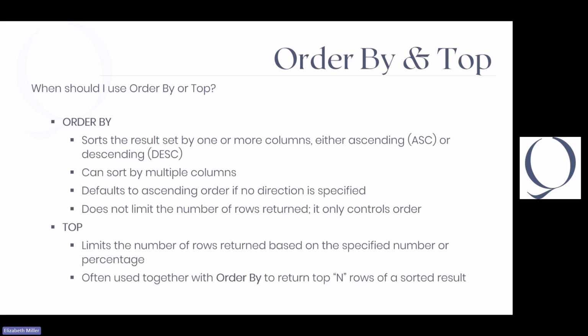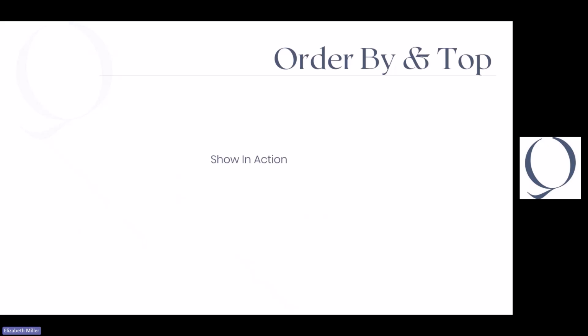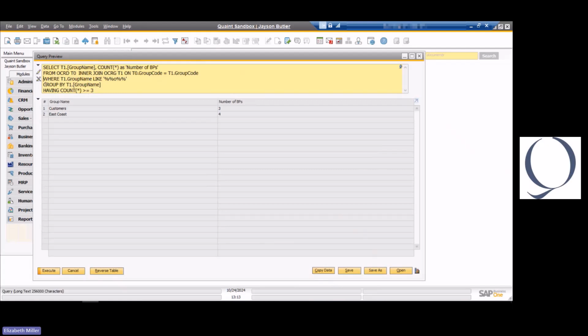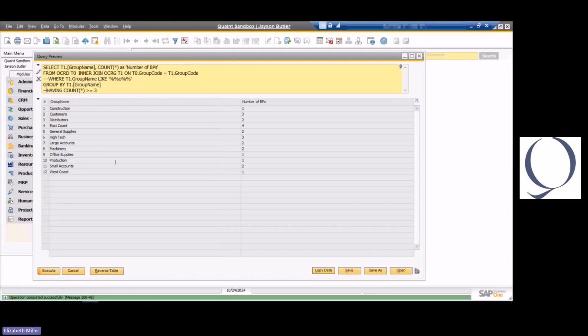The order by does not limit anything as far as results. It is only reordering and sorting for you. The top function that we can use in our select statement, however, will actually limit the results coming back. A lot of times you can use this in conjunction with the order by, but in general, that's the difference. Top limits, and the order by is just going to sort. So let's jump back in and show with this example what that looks like, okay? Again, I'm going to take a couple of these off just so we can see a full set.